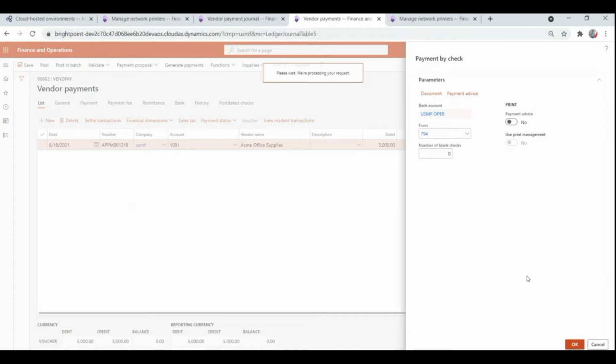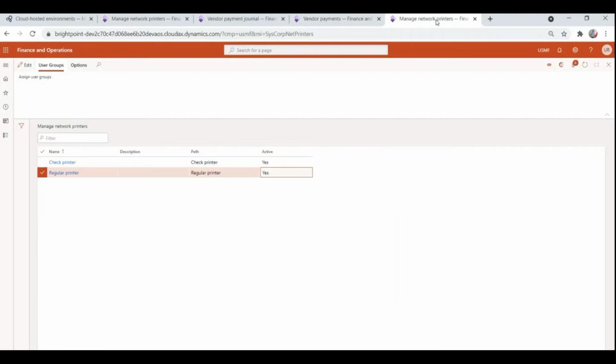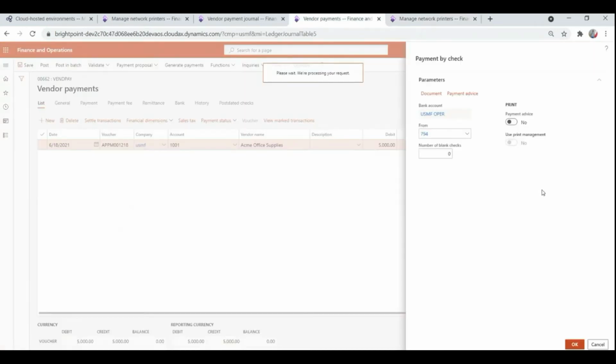As it's rolling, we should be able to get to the printing side and then show you the printer itself. It's processing.